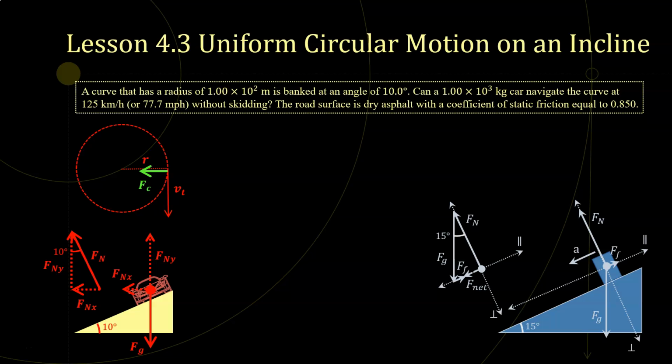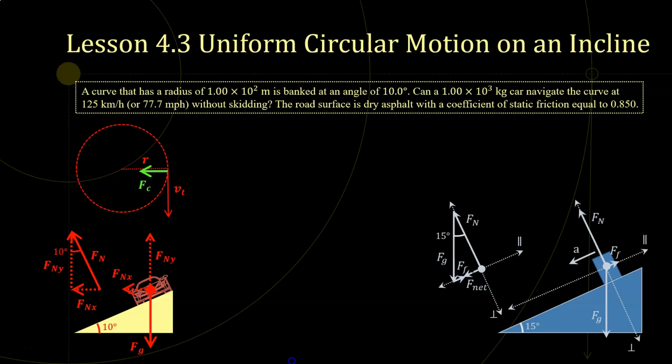Notice that we could do that because we have a force already from our components of the normal force that's pointing exactly in the direction of the centripetal force. So we can identify that the x component of the normal force is what's providing the centripetal force for this problem. It's in the right direction. It's the only force that's pointing that direction. When I break down the normal force into components, it has to work.